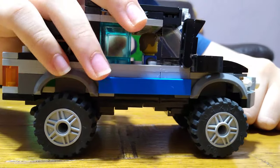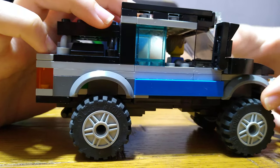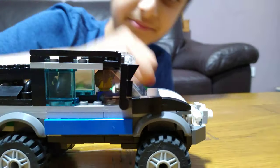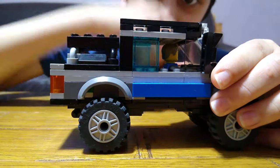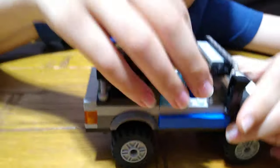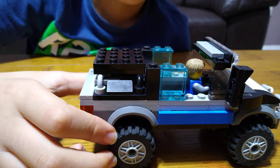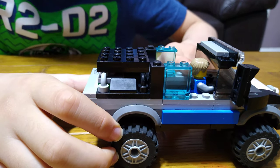It's got these bigger wheels — I put these instead of the smaller ones because I had to make it bigger and even taller. And the roof can come off for easy access. I didn't put a steering wheel or a seat in it — there's a reason for that.